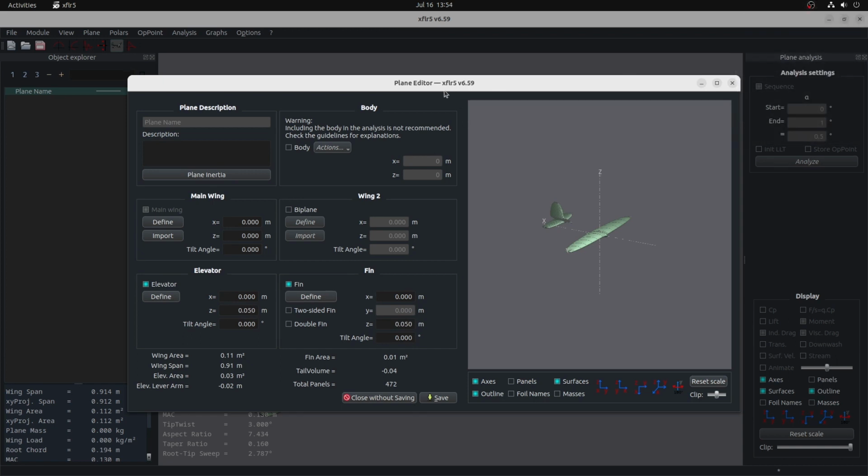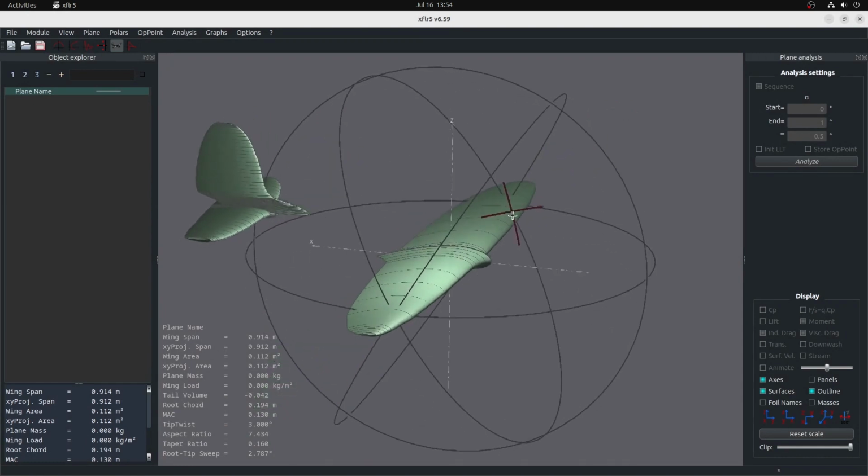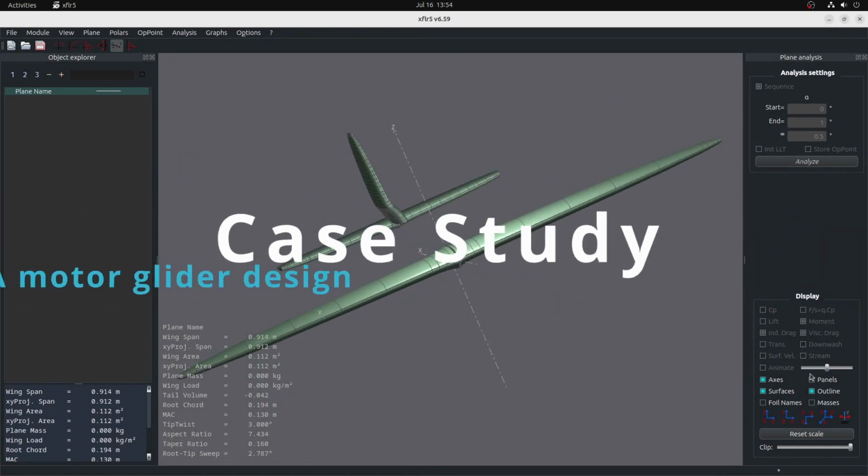And we're done. We can save the project at this point. We can read the manual and all the other reference material and analyze to our heart's content.